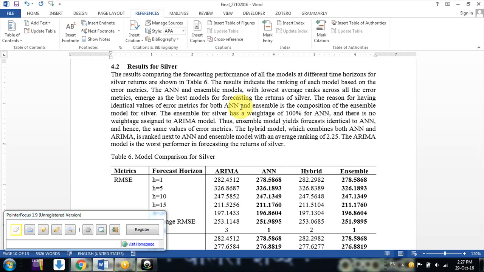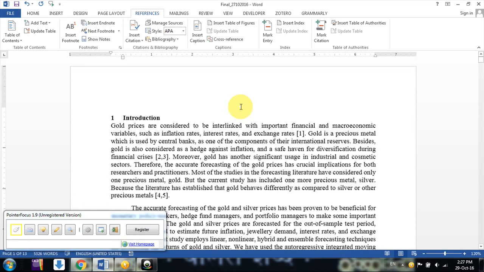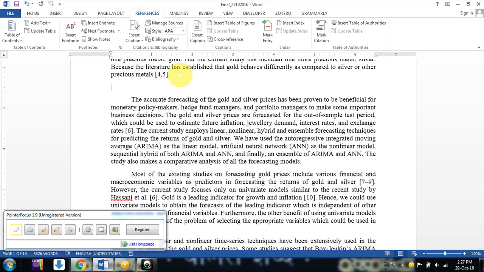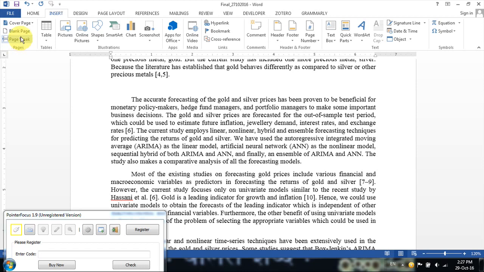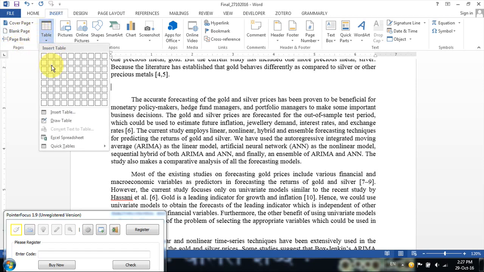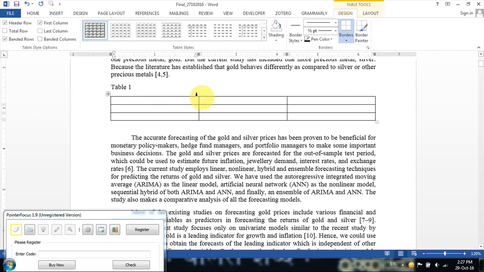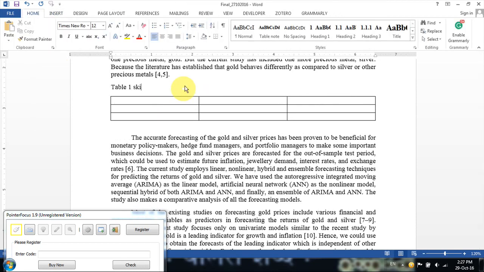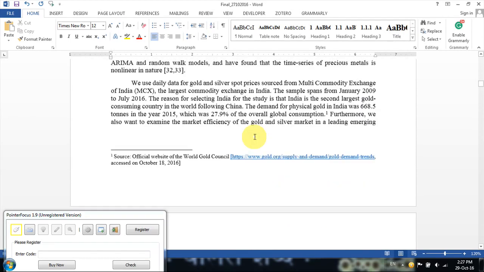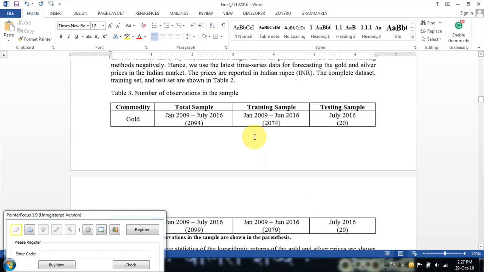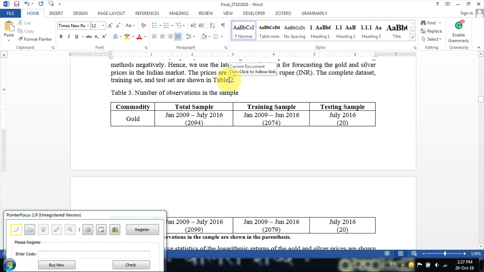Okay, friends. Now it's table 6, and suppose I insert one more table here. If I insert one more table, it's one more table. And now we can see the earlier table we had introduced has now become table 2, and similarly others change their sequence. Now here we simply need to do, earlier it was table 2, but since we have inserted a new table, now it's table 3. So what we can do, simply update the field, it's now table 3.